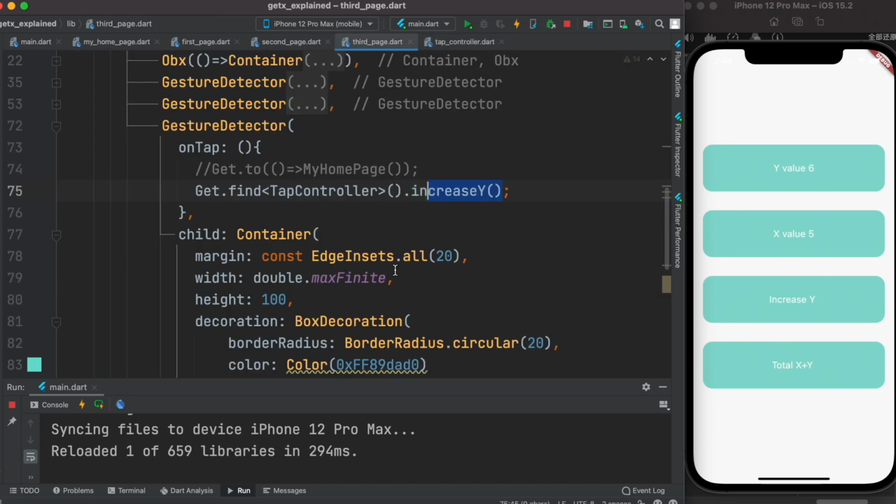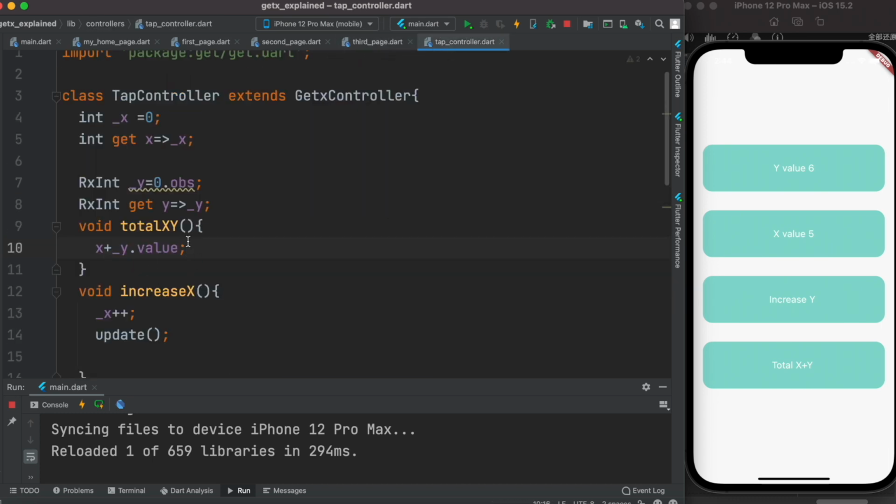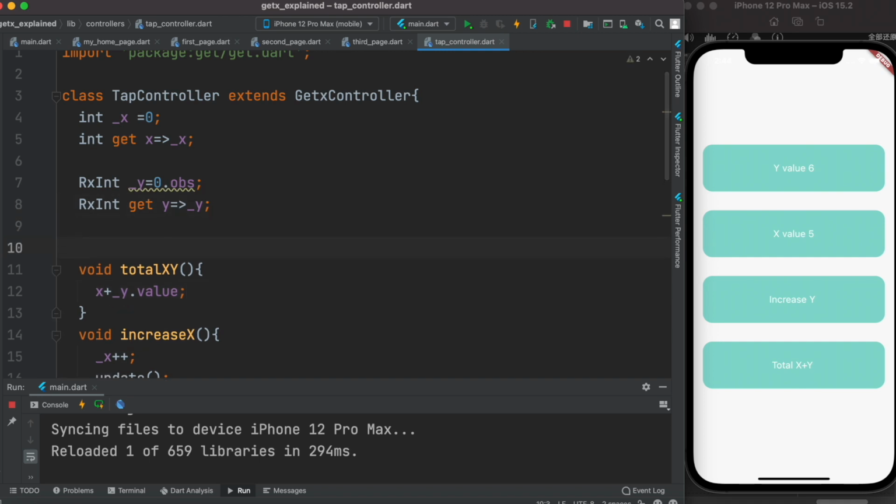So once I click on this, this would be added, and once they're added, actually we can save them in a new variable.